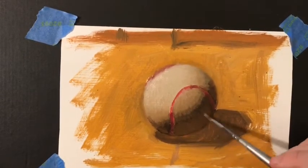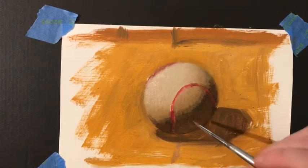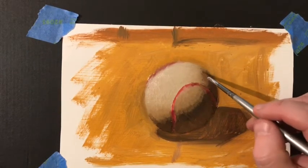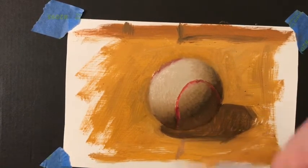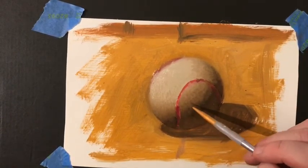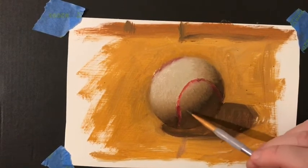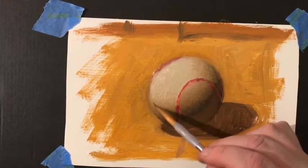Let's talk a little bit about the color of the baseball as I'm forming it here. Now there are three words I always use — the three dimensions of color are hue, value, and chroma. The values — how light or dark certain shapes are — that's what's giving this baseball form to feel three dimensional. The fact that I have a darker shadow on the ball, then the penumbra gets a little lighter, then the mid-tone gets a little lighter, then the light on the baseball gets lighter — those are all value things. That's what makes it feel round. Hue is really what color — the layman would say what color is it. Examples of hue are yellow, red, orange, blue, and those can all be organized. There's more than one blue, there's more than one green.